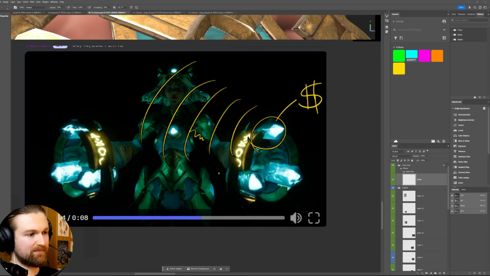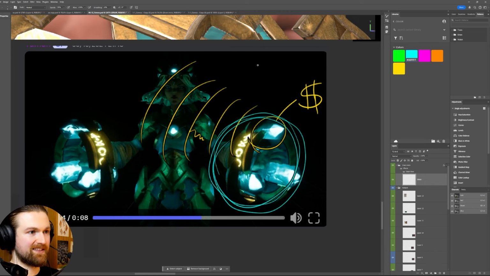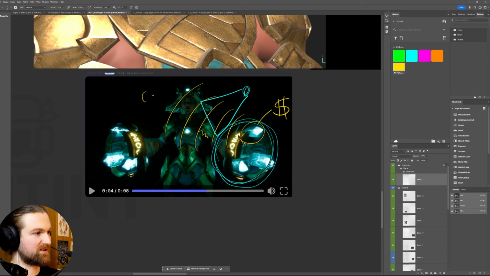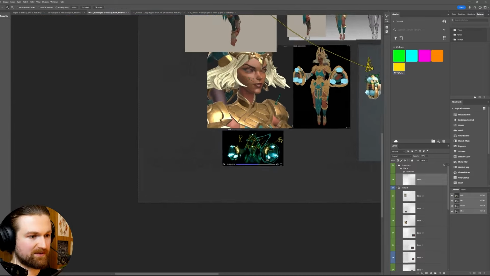So maybe just try and keep the emissive for presentation, or just refine it to this area and then have other point lights that fill in the rest of the character. Because chances are once the new lights come in, you probably won't be able to see this nice blue haze. So you might as well not have it because it's just going to be a little bit more expensive basically.